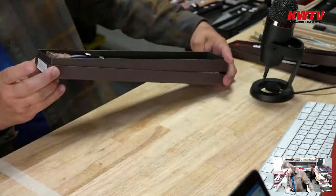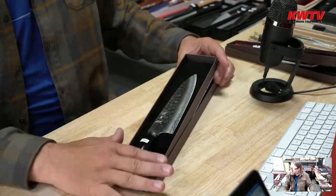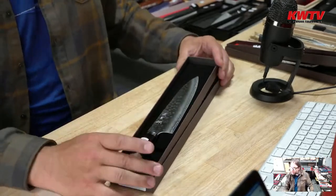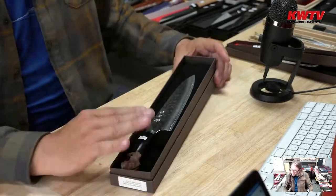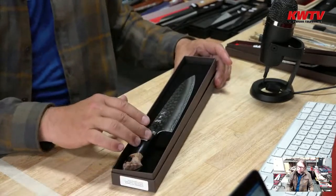Do we have these marked on the website somehow? Are they numbered or something like that? How do we know which one the person's buying? Oh, there's pictures. So click through all the Kato with the special handles, and you'll know which one this is when you see the picture you like.